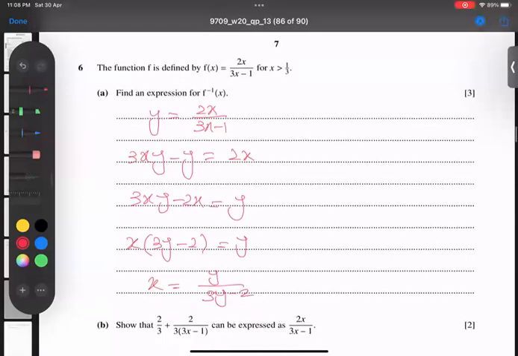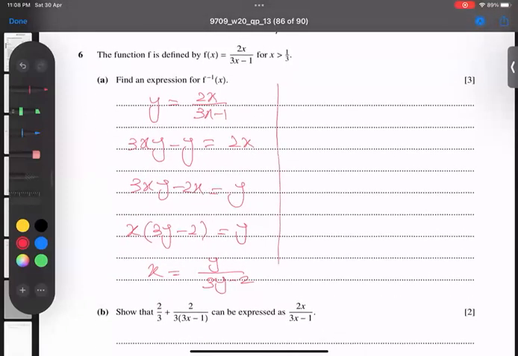Now interchanging is compulsory. I'm doing it here. So interchange: x becomes y and y becomes x. There are two y's, so both y's will turn to be x. So I believe this is very clear, and this y is replaced by the inverse function. Alhamdulillahi Rabbil Alameen. I have done it very well.